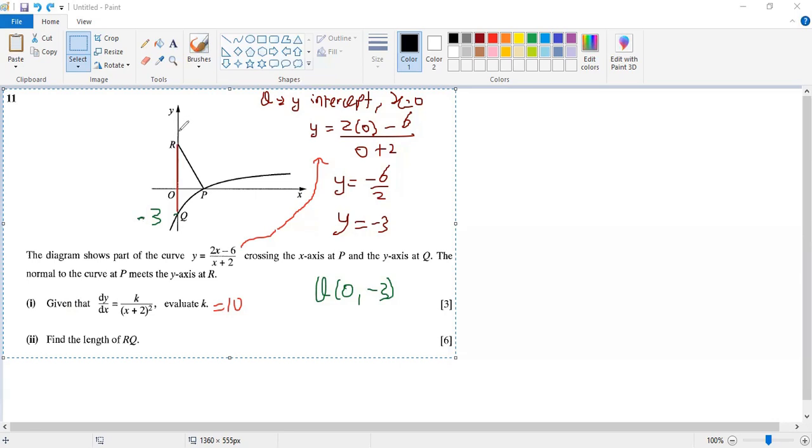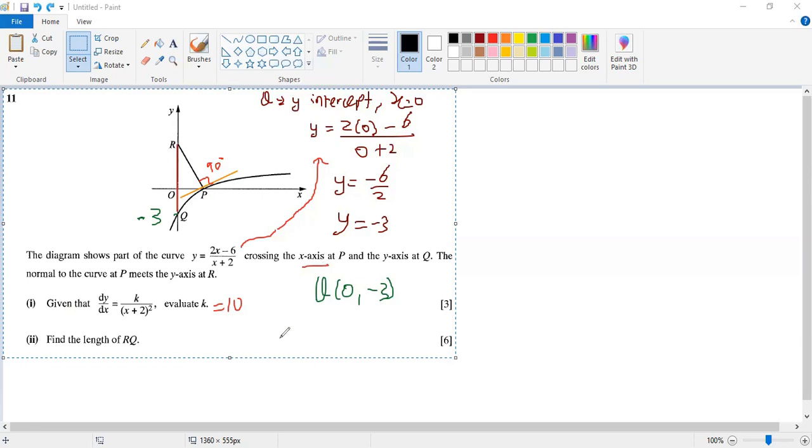Now let's go on. We must find the coordinate of R likewise. It's a y-intercept. So imagine a tangent line goes through like this. Remember, it's not a tangent there. So let's redraw it. This is a normal. The gradient of this tangent line is at P, but it cuts the x-axis at P.